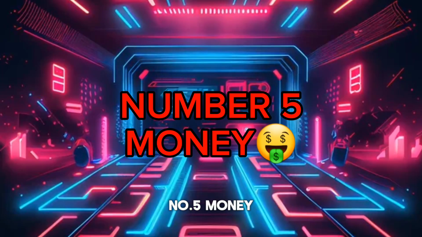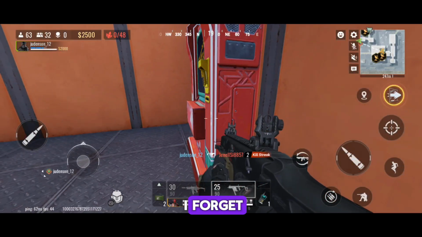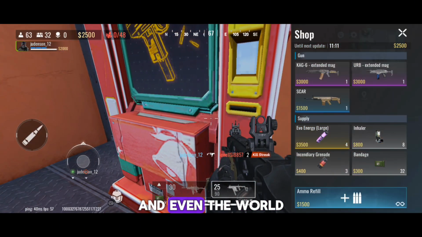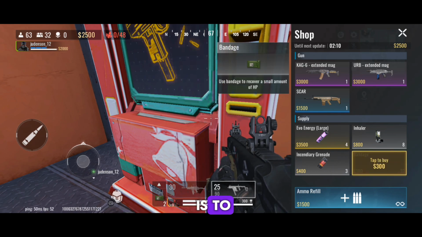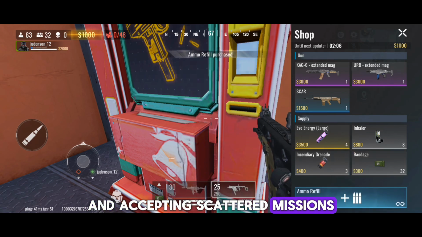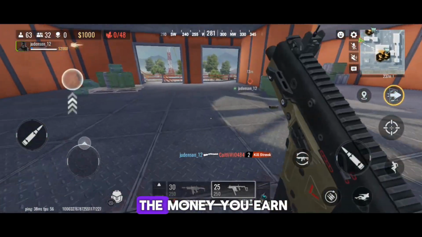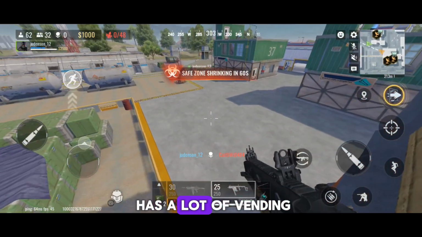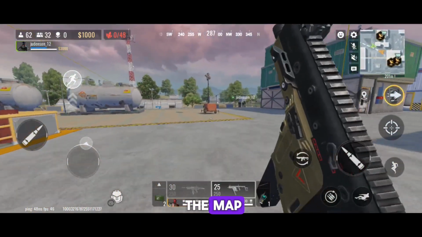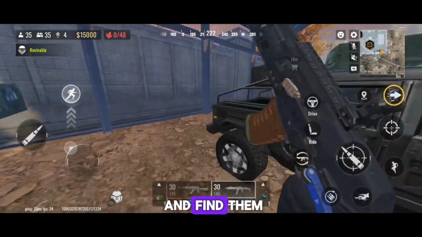Number 5. Money. Of course, how could I forget? Money runs the world and even the world of Blood Strike. Some of the best ways to acquire money are to open up a bunch of crates and accept scattered missions or just kill other players. Don't just skip all the money you earn, use it all. It's great that Blood Strike has a lot of vending machines scattered throughout the map, viewable on your minimap so that you know exactly where to go and find them.